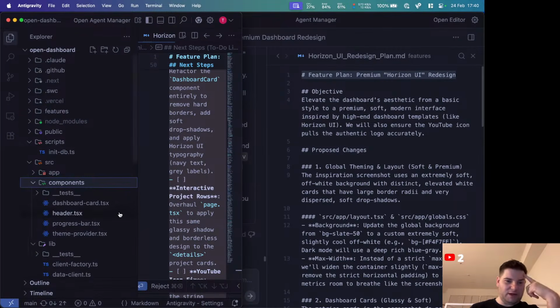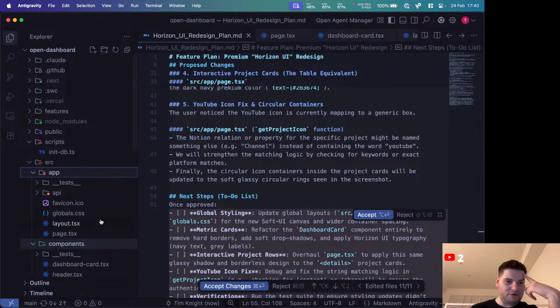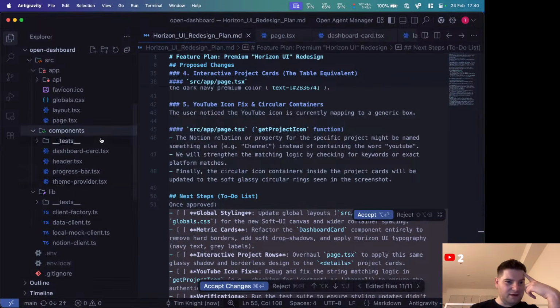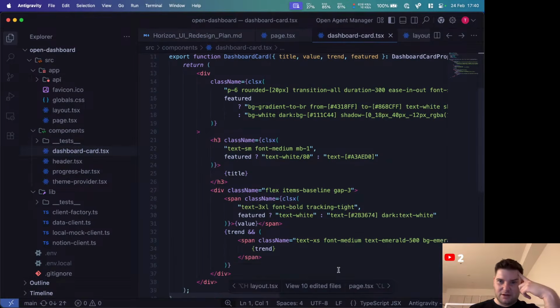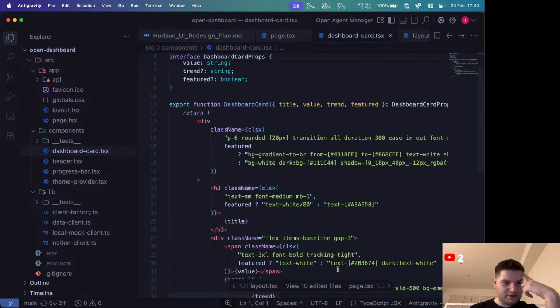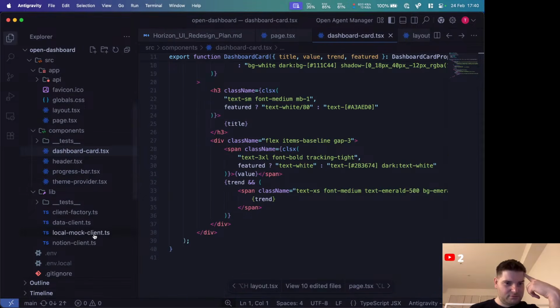So again, this is probably something where you would need to know how to code to dive into that particular thing. So we've got progress, and dashboard card, which I'm guessing is a particular project. No. That's the layout, that's the progress bar.